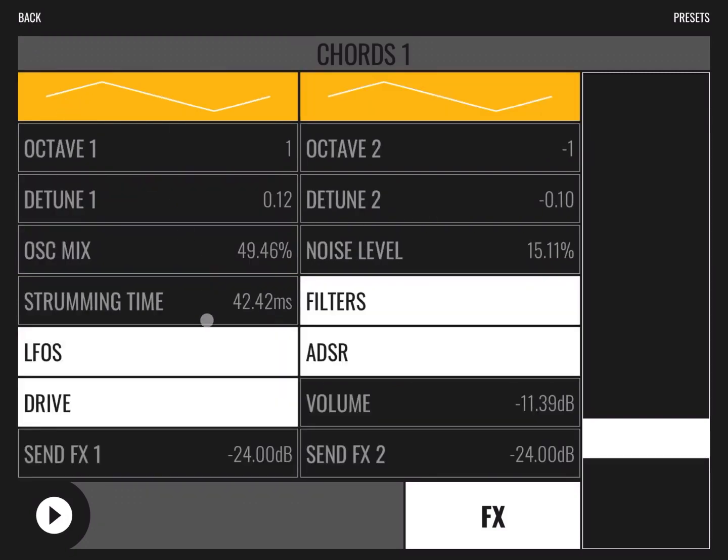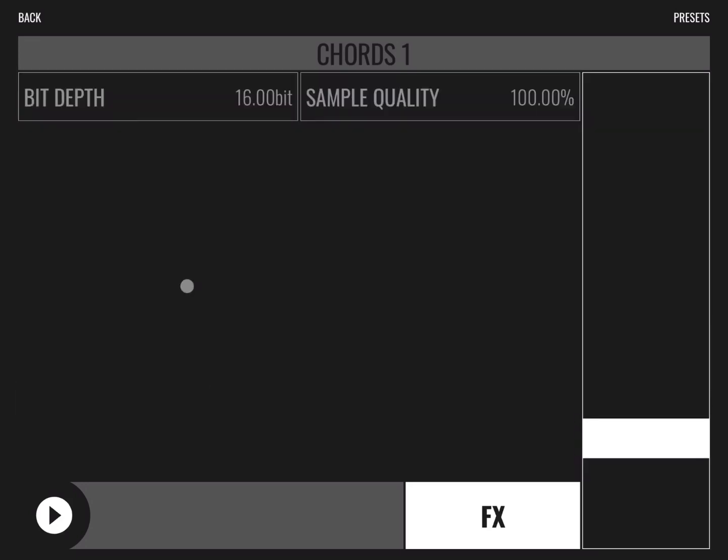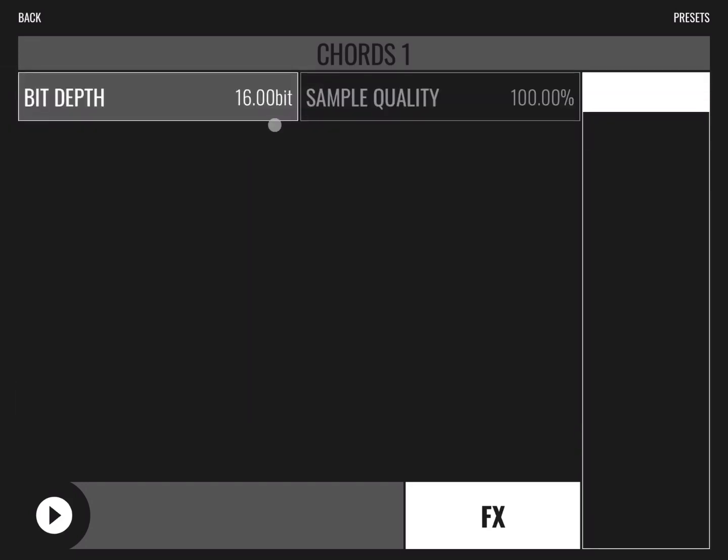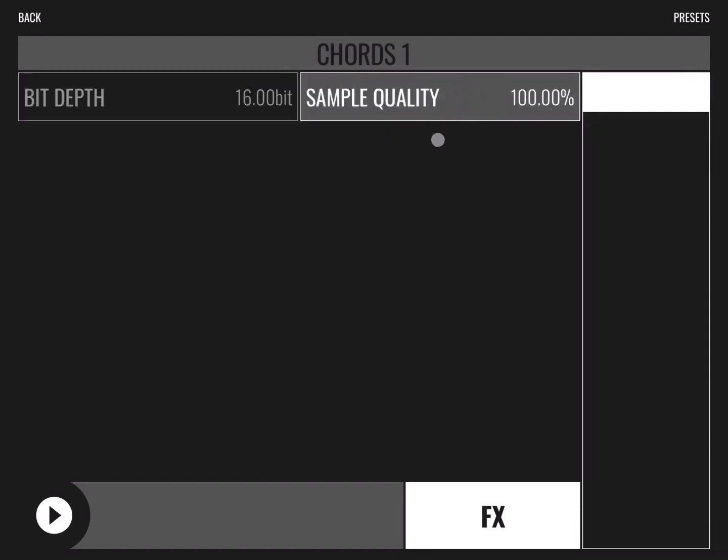Very, very good. Next, you can also set your drive. Here you can set the bit depth, in this case 16-bit, but you can reduce that, and as you reduce that, the sound quality, of course, will change. Or you can simply act on the sample quality as well. So let's try.